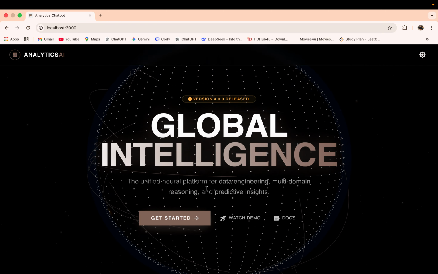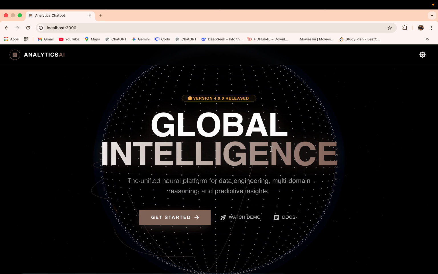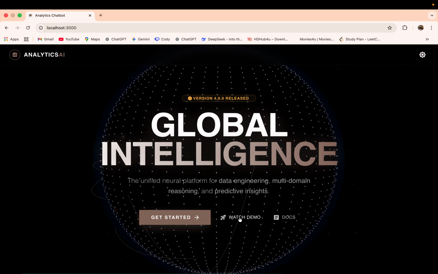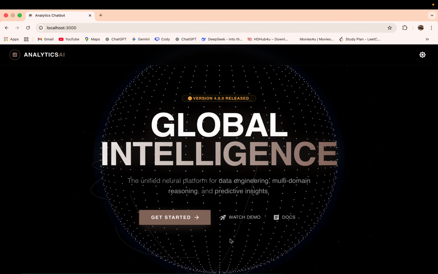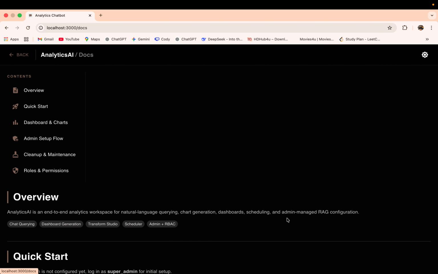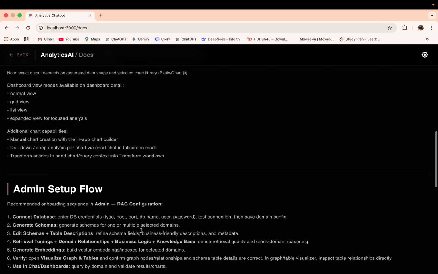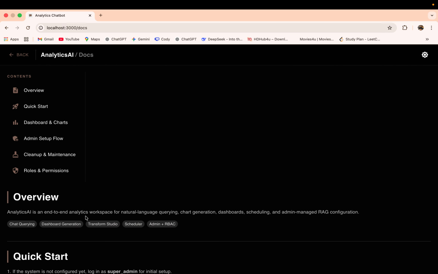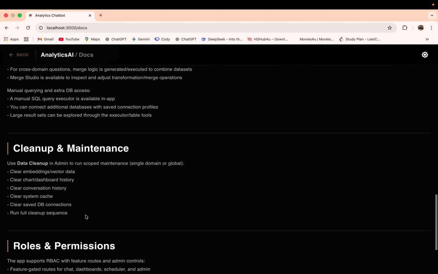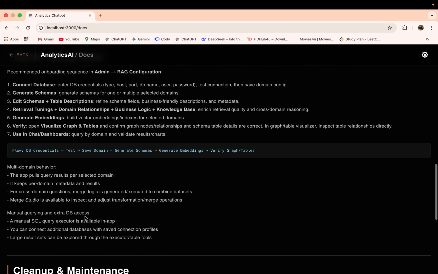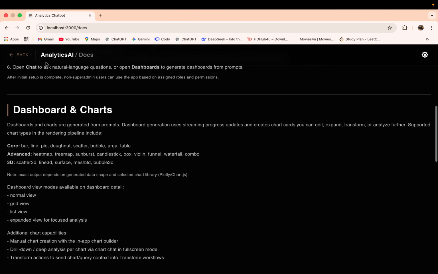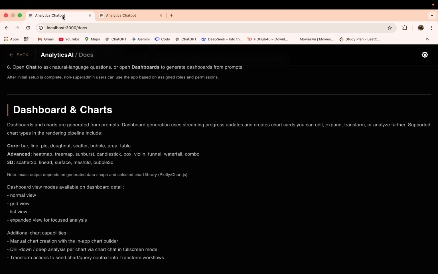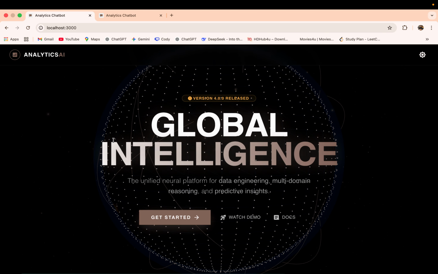Let me take you to the app so that you can understand it and get the details. Here the demo links are there, so someone can click and see, as well as the documents I have added on how to use it and what features this app provides. These docs can be followed and used in the next cases. Let me duplicate this, so later it might help to summarize the details.